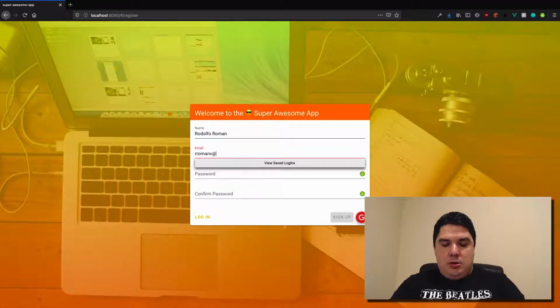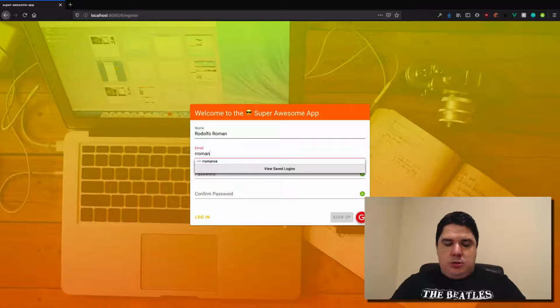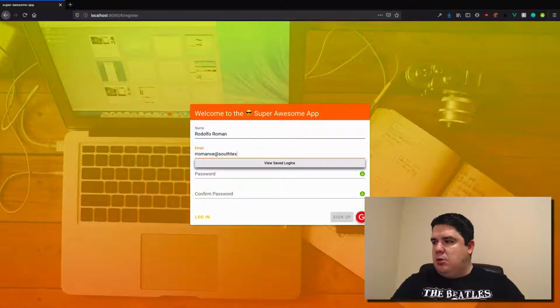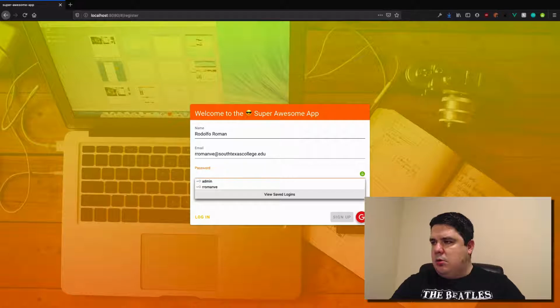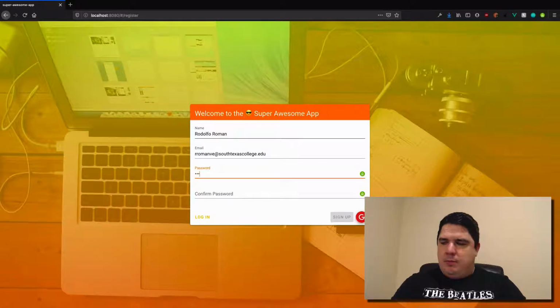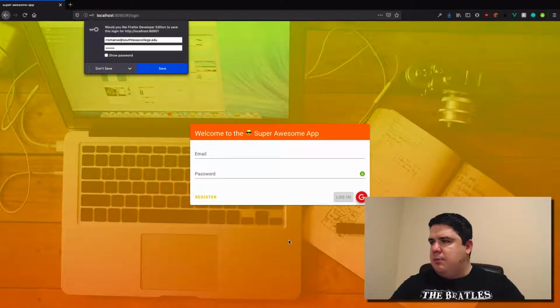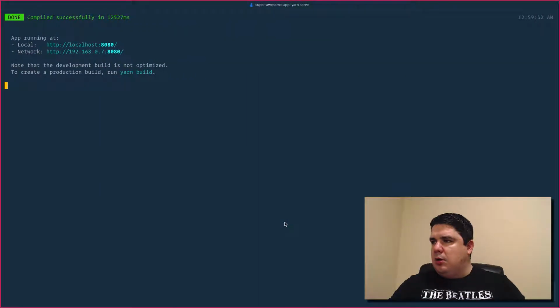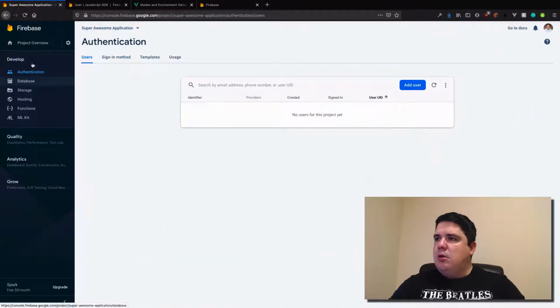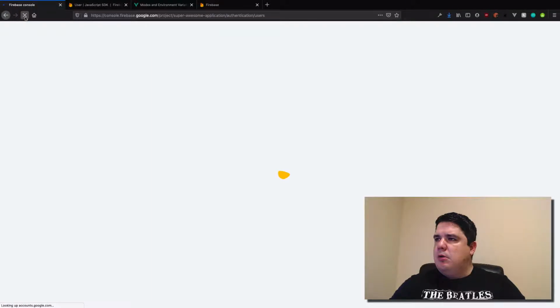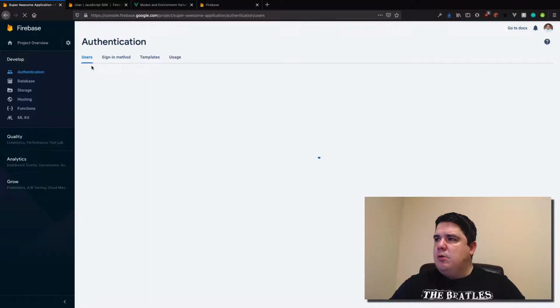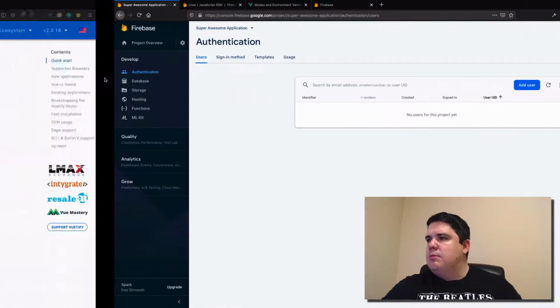I put my South Texas College email, and let me put in my password, and let me sign up. Okay. That should have been working. If you go through here and refresh, it didn't work.